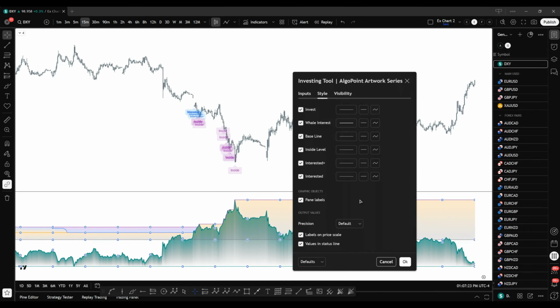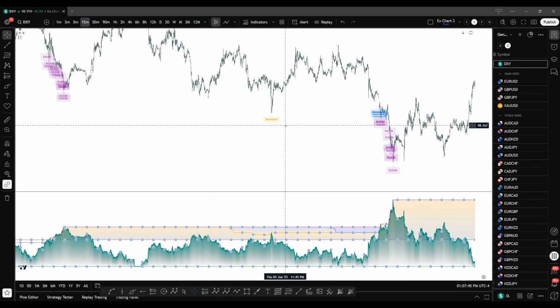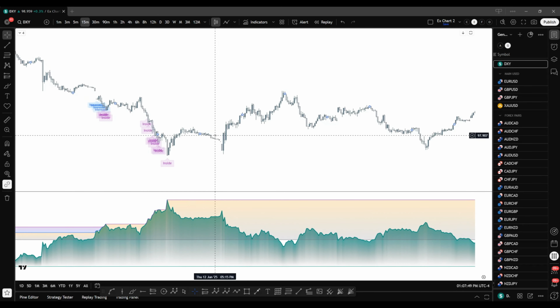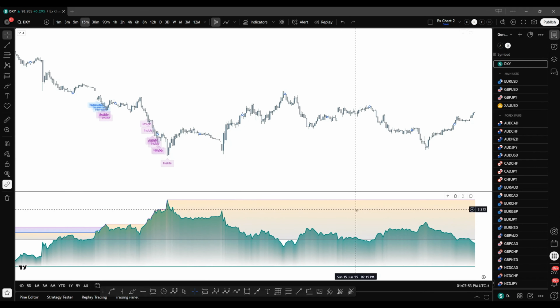Like, I get none of that. I don't know how much weight to give any of these things, which is to me a major weakness in any tool. Now, I'm not saying this applies to AlgoPoint specifically. I'm saying any tool that doesn't explain anything like that, that's an issue. But it looks like the signal is pretty good. I have to adjust the strength here, but that's one of my biggest criticisms, I think, out of all of it.